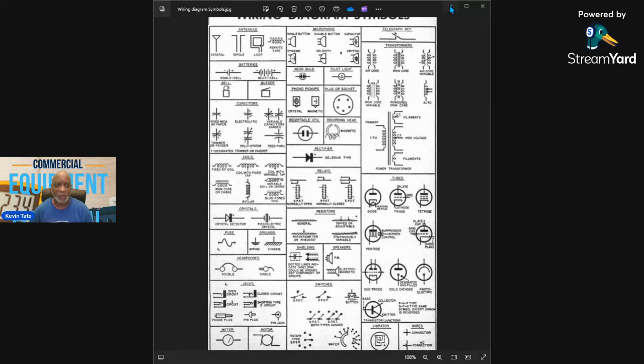It starts off with an introduction to commercial equipment, electrical circuits. It goes into electrical safety in commercial environments. It goes through the electrical components and devices.